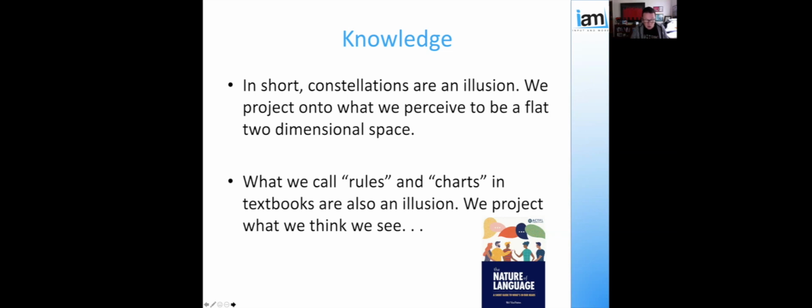This has profound consequences for what we think happens in acquisition, in the sense that if we think what's in a textbook is real, and that's what we're here to practice, somehow we must think that that becomes something in a learner's head, right? That's something that is language when it's not, right? So language is like a constellation in our head that we cannot really fathom. And that's all I'm gonna say about that.